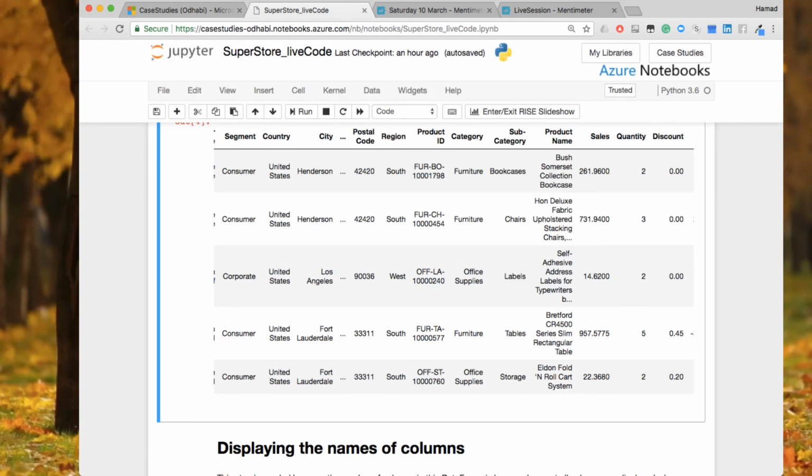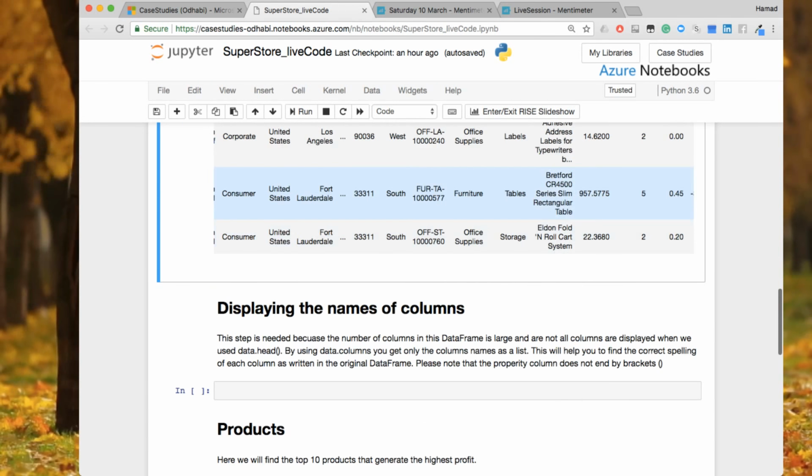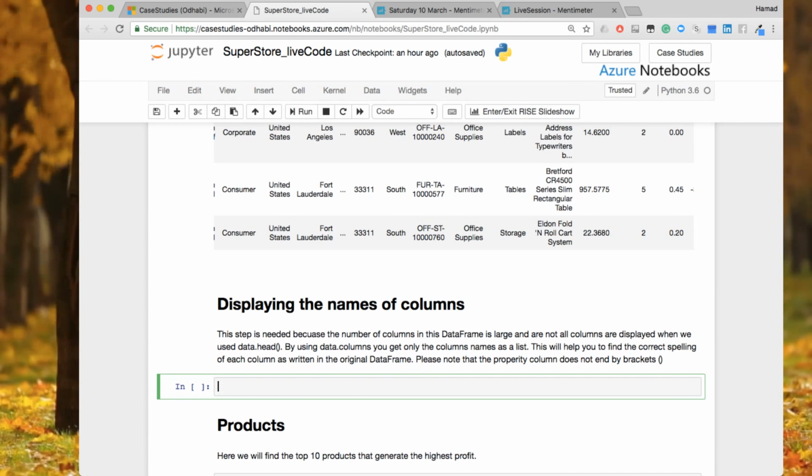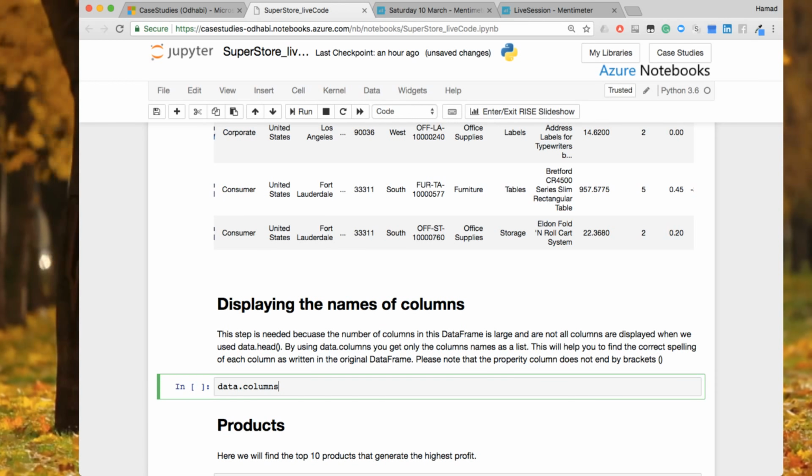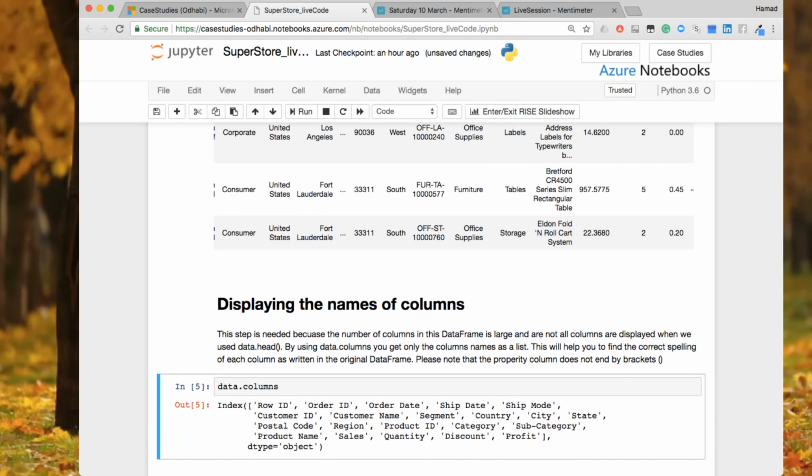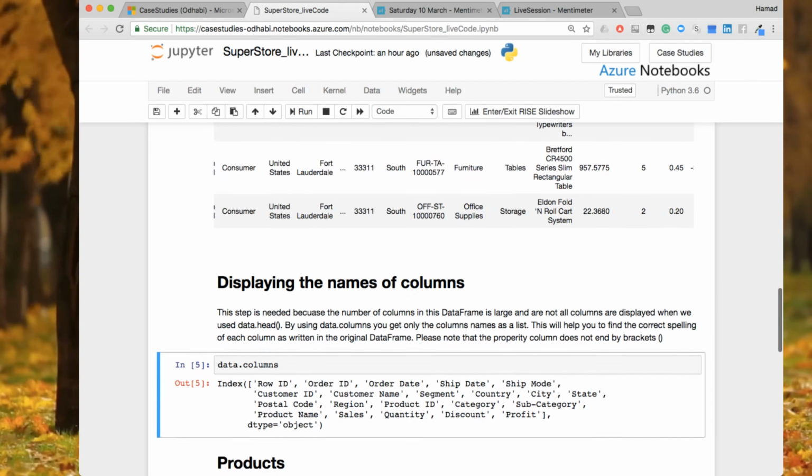Let's go back. It's really a simple thing to do. You have your data and then you use the property called columns. Basically, it will display all the column names for you. If I run it now, you can see these are the column names.